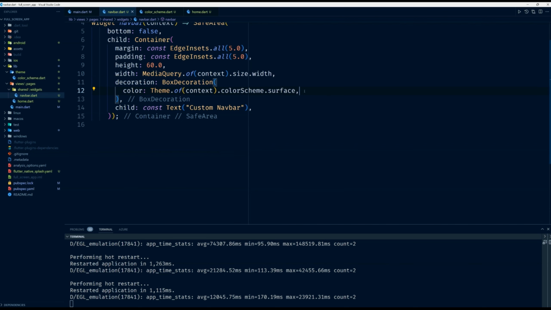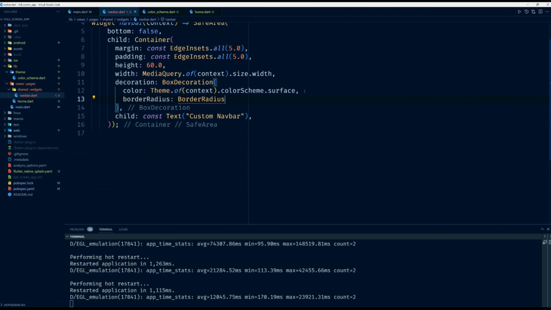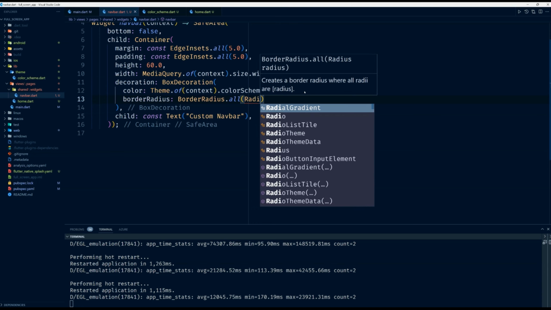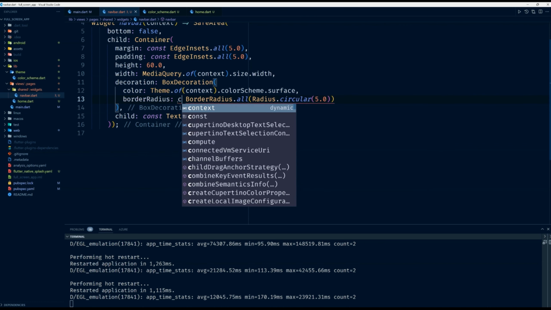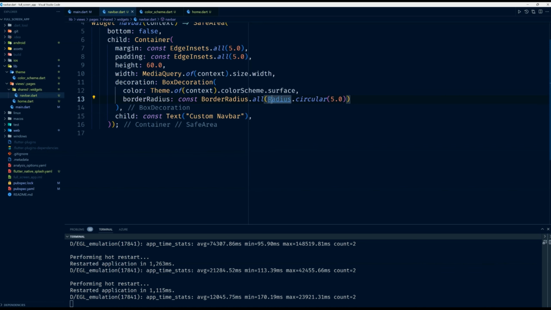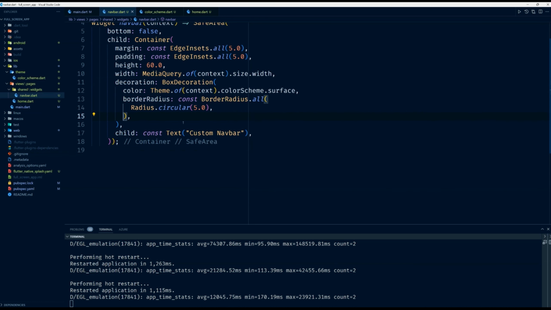All right. So another thing I'm going to pass inside the decoration here is the border radius. It's going to come from BorderRadius, and then I'm going to have BorderRadius.all, on all sides. And here I'm just going to pass the radius, and it's going to be Radius.circular with a value of 5.0. Of course, as always, you can have this one as constant, so it saves some memory when I'm rebuilding the widget tree again. All right. So I'm going to have it break and add a trailing comma there. When I save, it now arranges the code correctly.